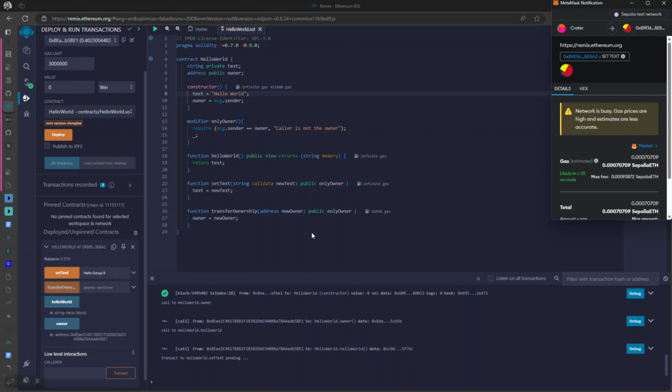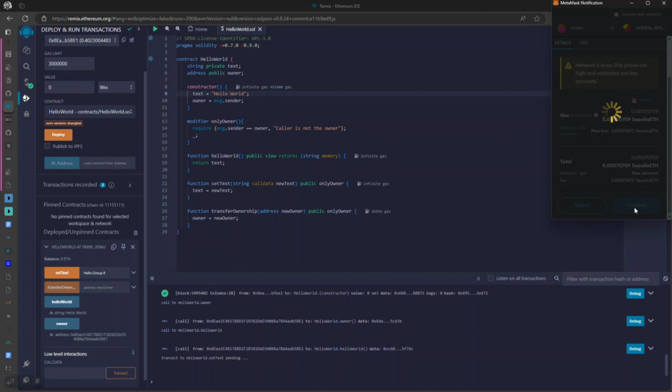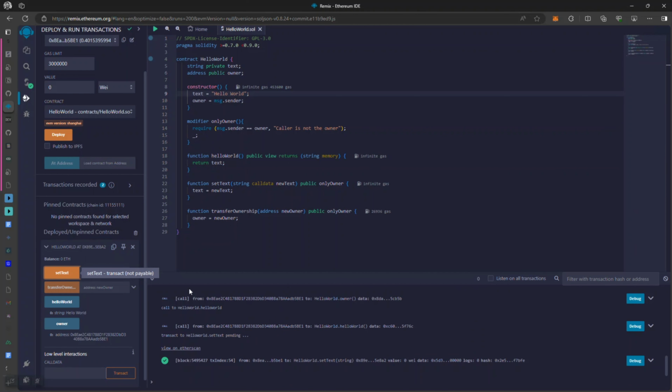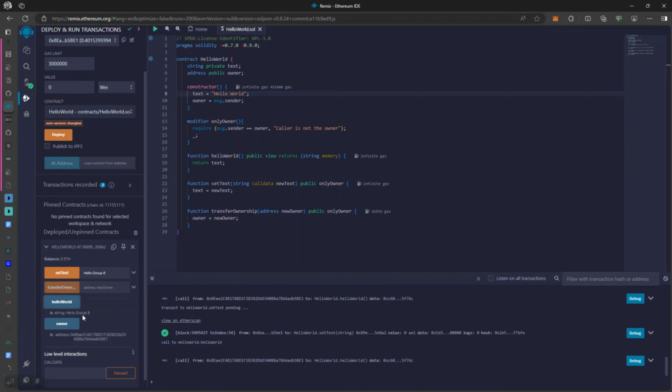We now have a request to confirm with our wallet because that's what we deployed with, and we need to confirm that we are making this transaction. Let's do that. All right, and it seems that was successful, from 5BE1 to the contract, set text, function selector and whatnot, and we've done the transaction. If I click on hello world now, it should give me something different, hello group aid. And this is the first transaction.